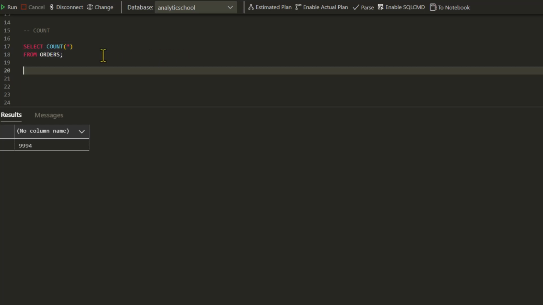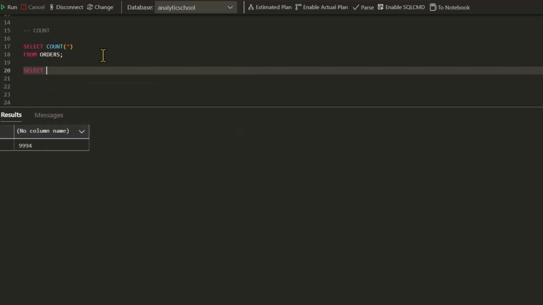Things start to get a little bit tricky when you want to count individual columns. The reason is, if a column has null values, count is going to give you the records for only the non-null values. That is one thing you need to remember. In our dataset, we do not have any null values, so it is going to give you all the number of records. But if you had null values, it would have given you fewer records because it is not going to count the null values.